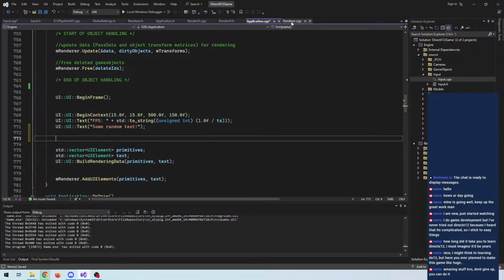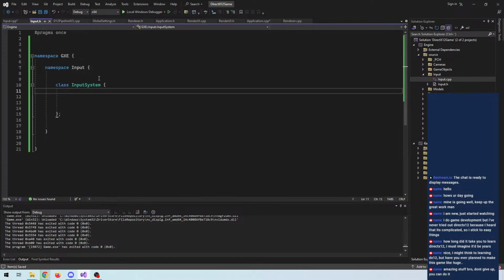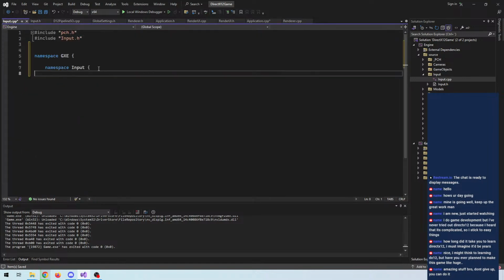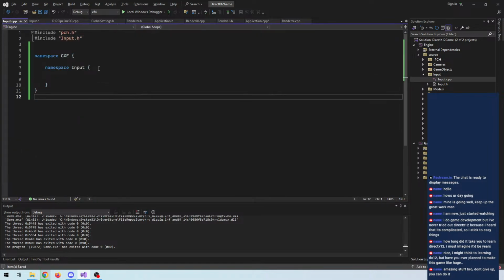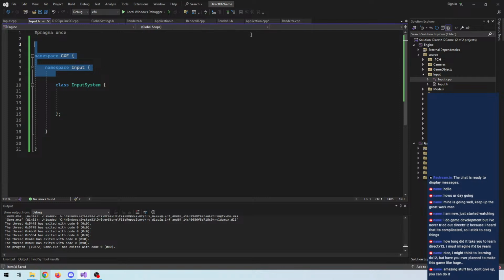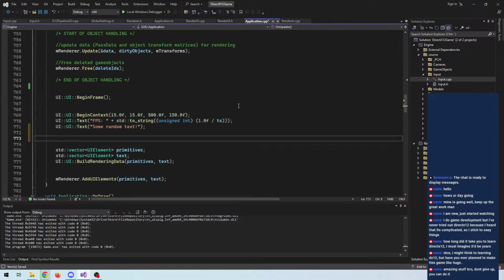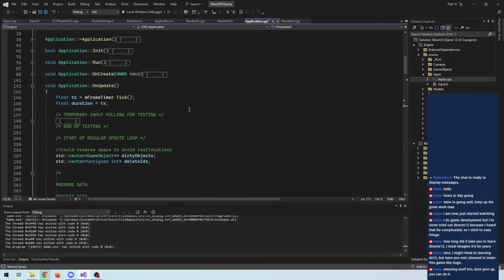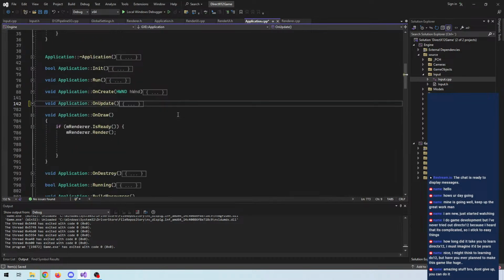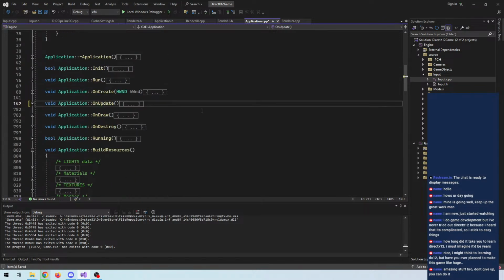Let's see. So for our input here, we will of course create the same namespace. Let's just skip the on update of the application and on draw for now.